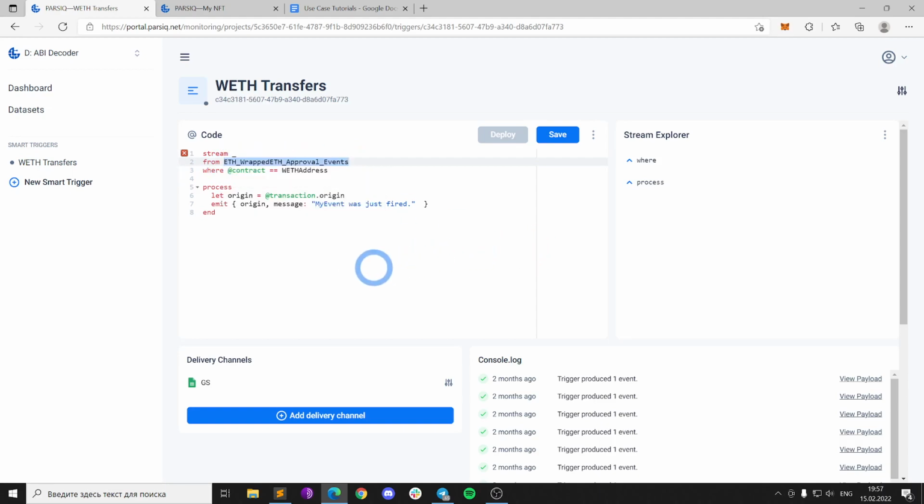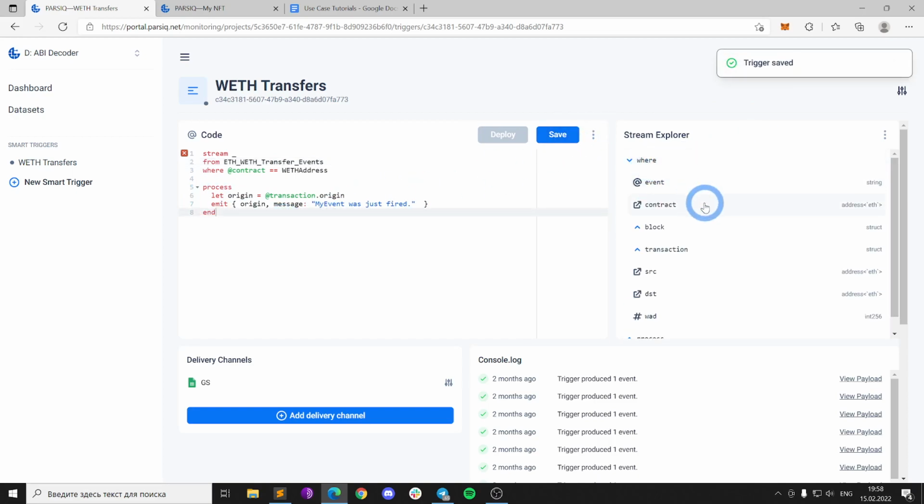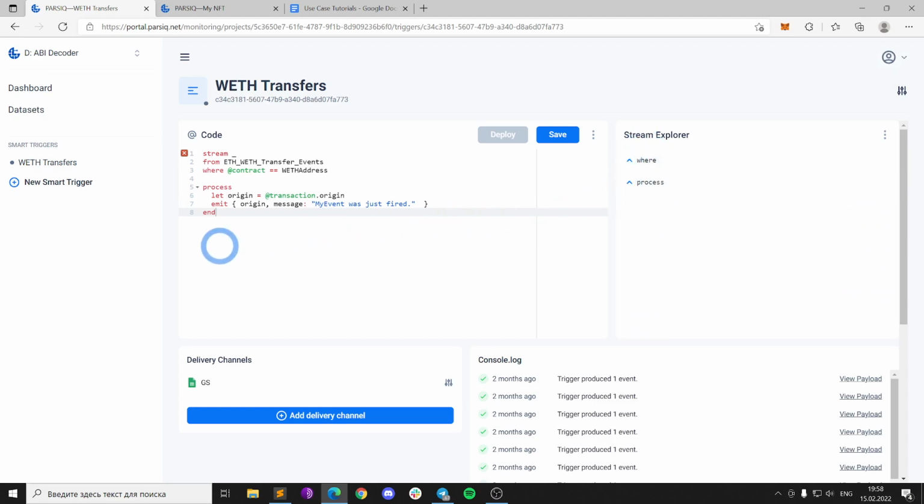And basically, to understand how to work with this particular stream, because previously we worked with transfer streams and token transfer streams, we went to Stream Explorer to see what we have there. And now we can also go to Stream Explorer to see what this particular stream allows us to see.